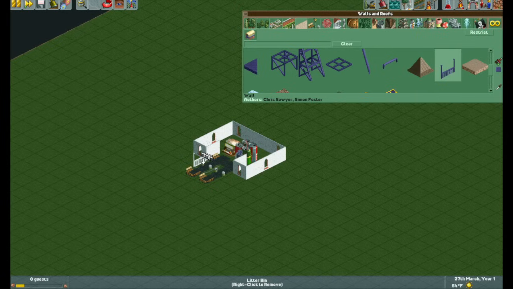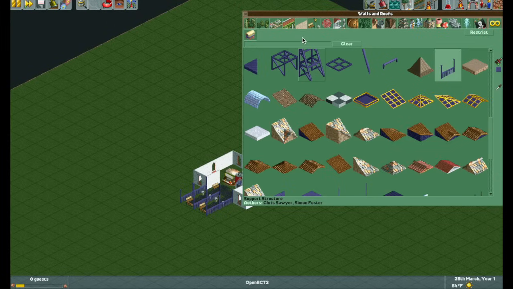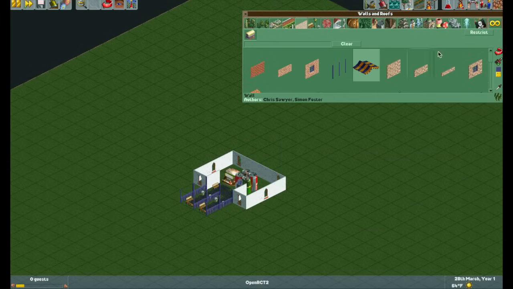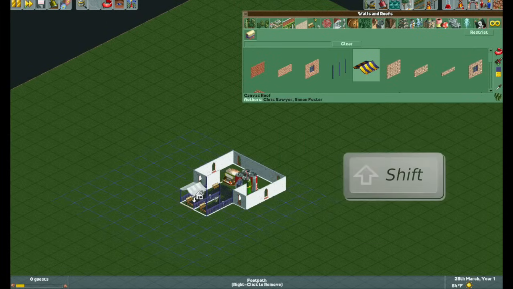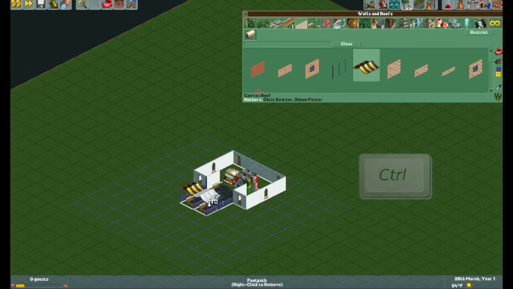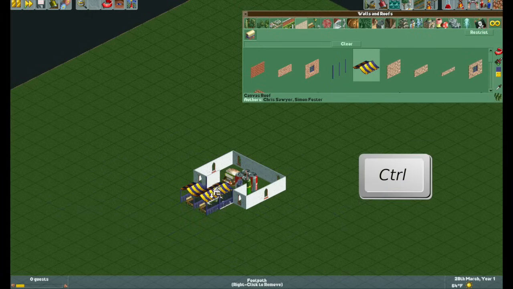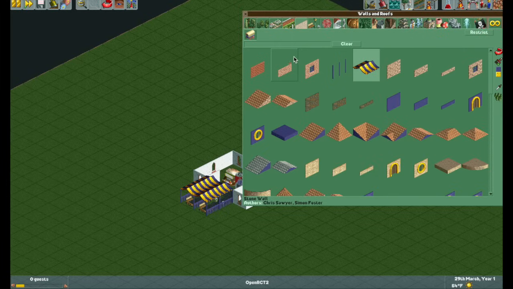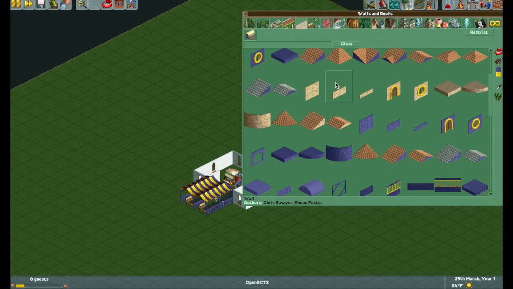This is not totally necessary. I just think it adds a little bit more pizzazz to this. I think it looks a little more interesting this way, using these kind of half wall pieces and then the canvas tent roof. I usually just add these because I think it makes it look a little bit more exciting, and I think it's worth mentioning also that this is done with no custom scenery objects, no cheats, no nothing.